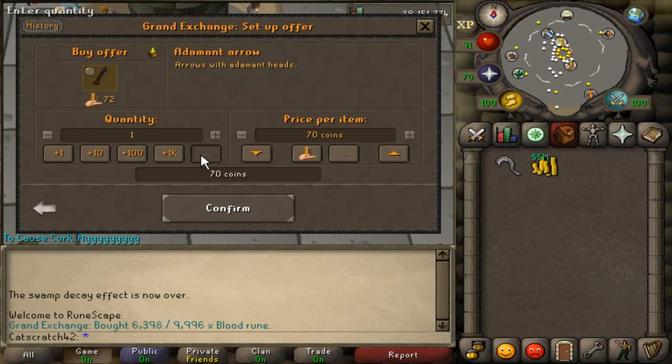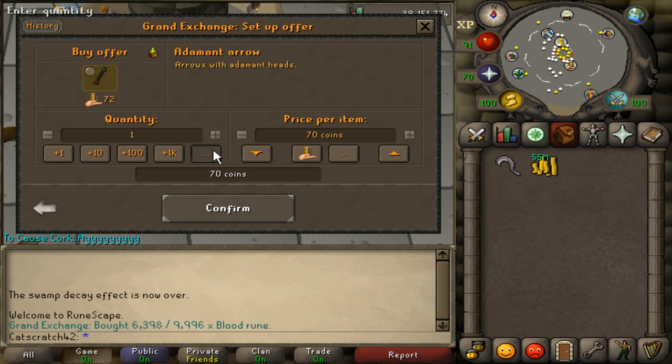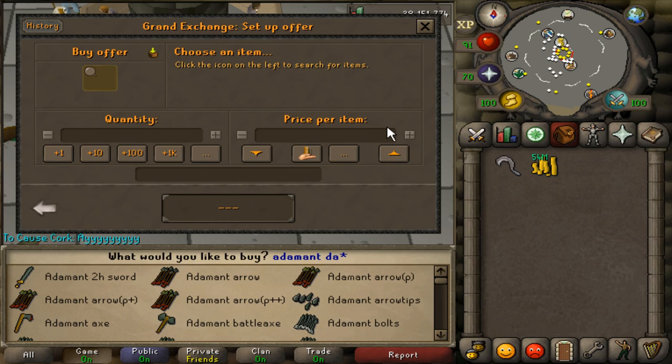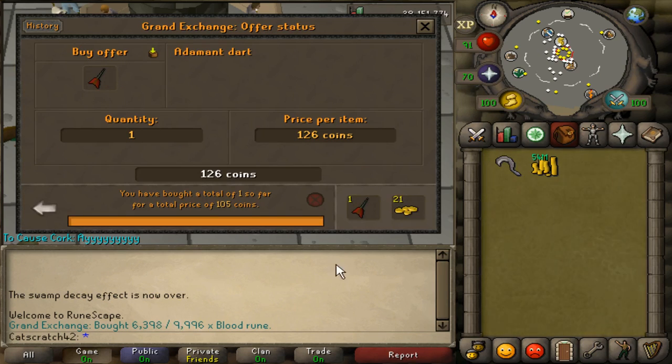Looks like the 3 GP margin, so that looks pretty good. I'm pretty sure the limit on them is 11k. Don't quote me on it, but we're just going to pretend like it is. Again, we're flipping high quantity items today because I'm afraid people are going to try to undercut me if I do higher margined items.